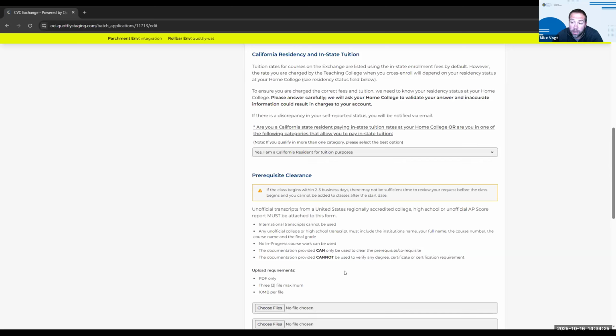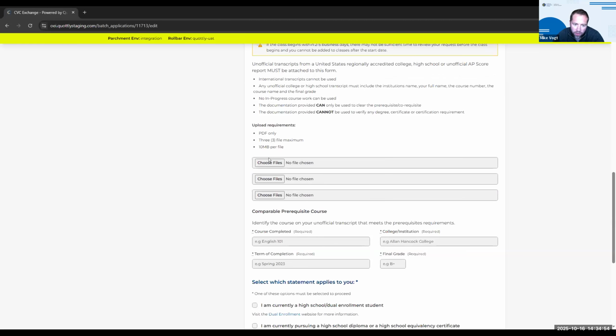In progress work is typically not accepted, except at some colleges where they're like, well, if the in progress work is happening here at our college, that could be accepted then. But a lot of times, we just have that kind of blanket disclaimer, and we're just using it to clear prereqs. We're not using it to do any sort of permanent establishment of credit at that institution.